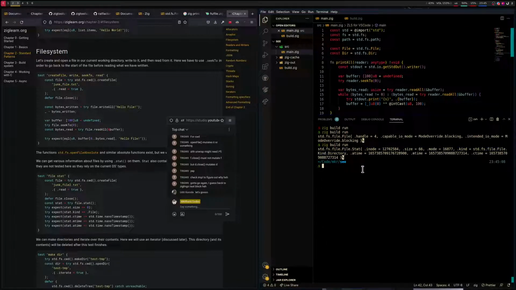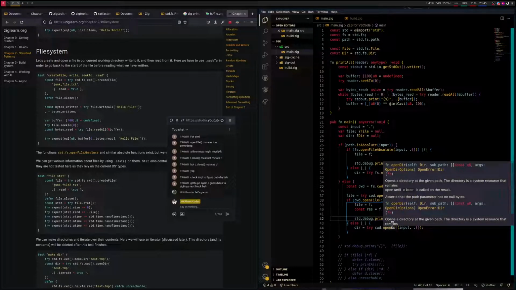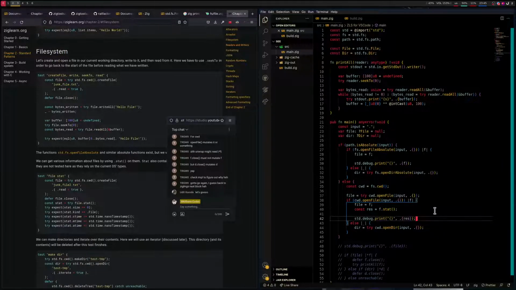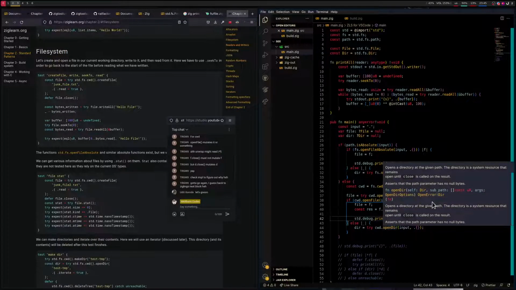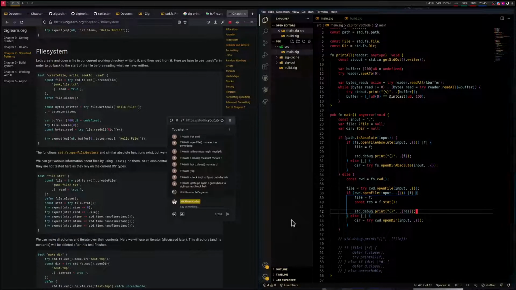What the heck? So open file just opens directories as well. Okay, that changes things.